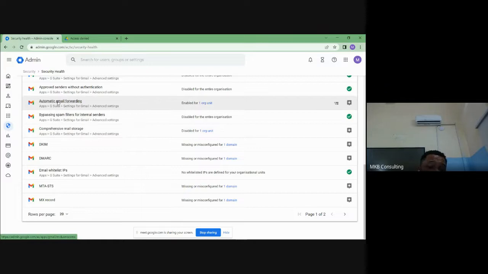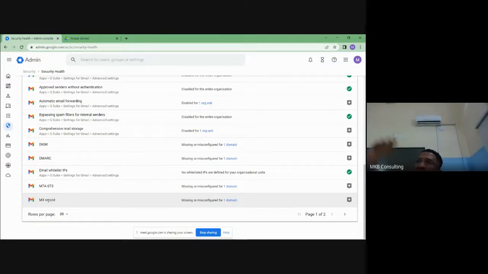And the simple truth is that this MX record does not depend only on the Google platform for it to be properly set up. So that means there's no one-stop place where you need to go to just do all the magic. No. They need to go outside, especially in looking at your domain, routing it properly. And that really has nothing to do with your Google platform. You might have domains of other companies. You might want to go and sort that out and then properly set up your MX record.